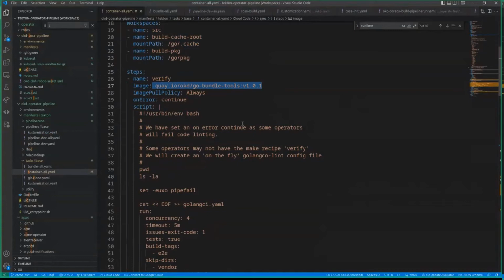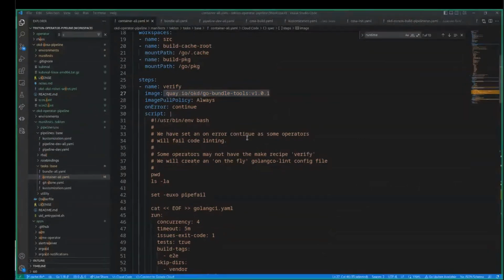The Go Bundle Tools is a container that has basically Go, Golang CI, Operator Framework SDK. What else, Luigi? I don't remember, but all of the tools. Customize. Other supporting tools, yeah. All the tools that you might need to get that operator basically built and run, and be able to push it.